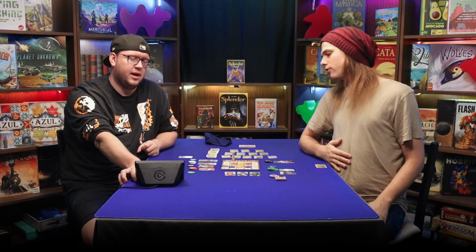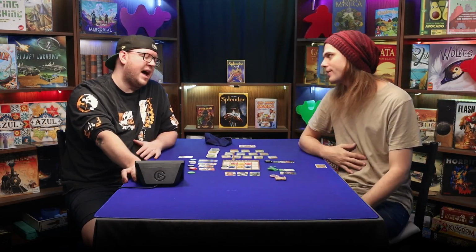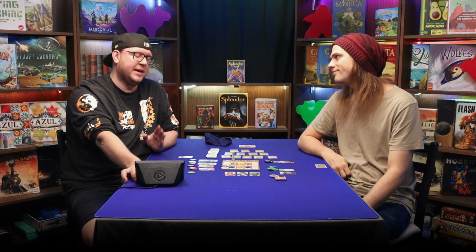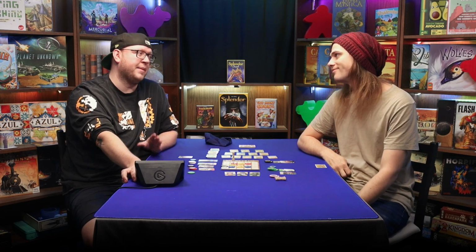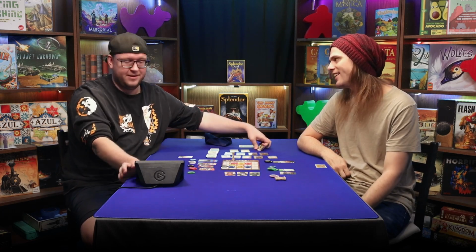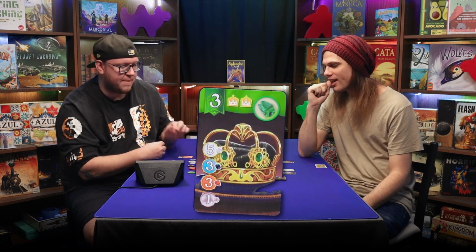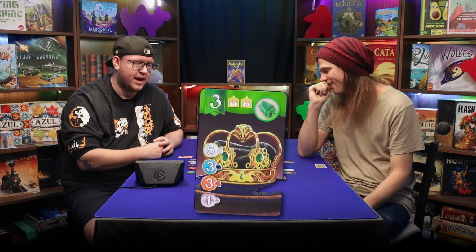Now, Chris, yes. I've been lying to you a little bit. I haven't cared about anything on the board. I specifically needed that 2 white. Because right now I'm going to reserve a card, and I'm going to reserve a level 3 card. Oh my god. And I'm going to be able to build that next turn for 3 points and 2 crowns. And that will be your 6th crown, which will get me some additional things.